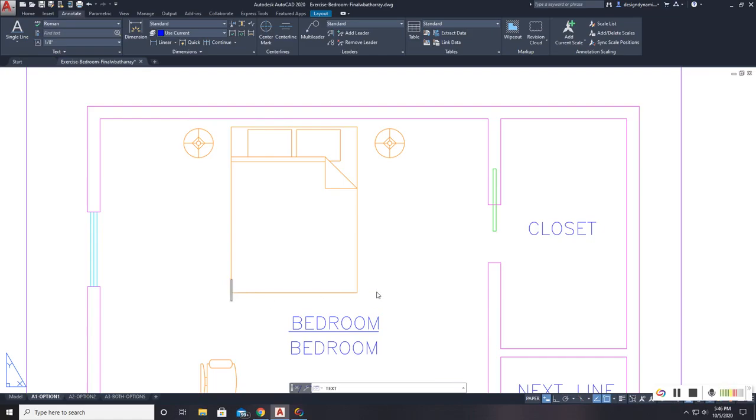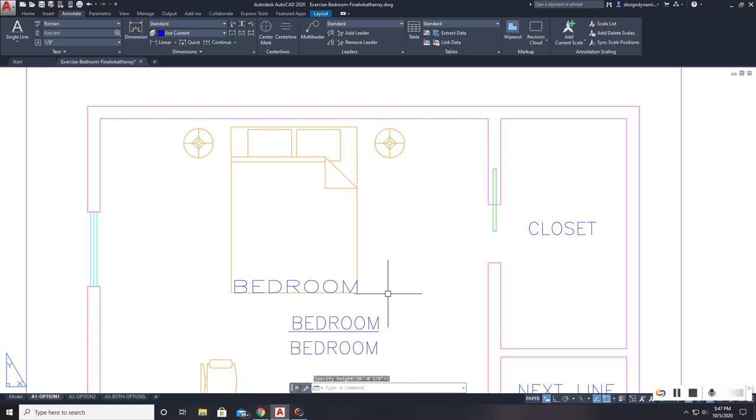So let's say, well, I can type in the same thing, bedroom, and notice what it does as I start typing. It is purposely fitting it between those 2 points and changing the width. So if I keep going with typing like this, it will keep changing the width of it the more I try to type. It's not a great feature, but it will keep the height the same. So the height is the same as this, but it's just squishing all my letters together in order to fit it on that bed. Okay.